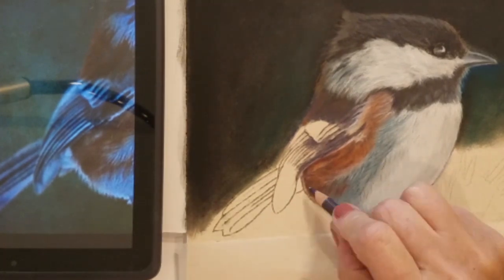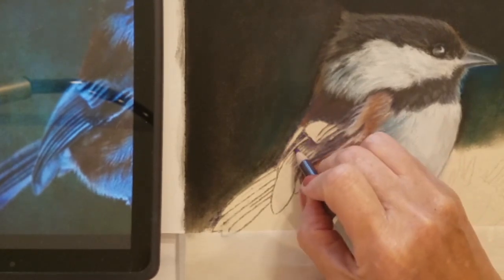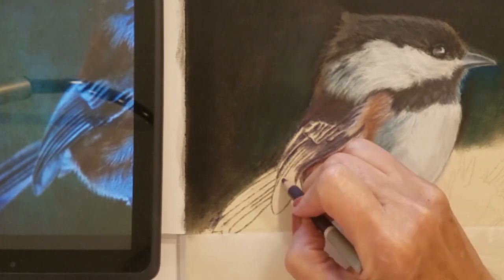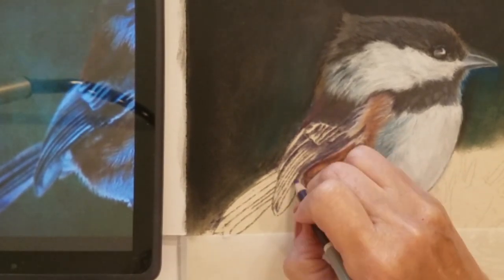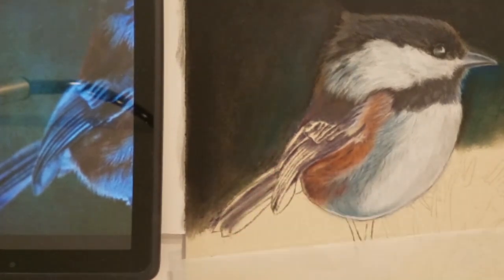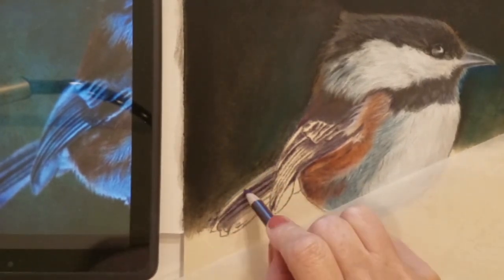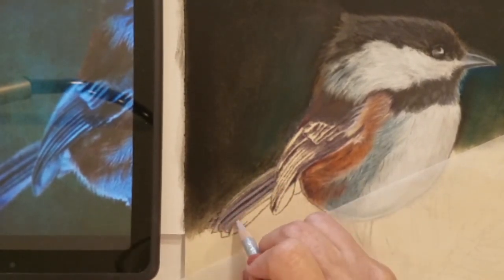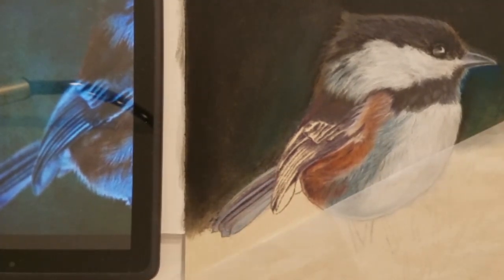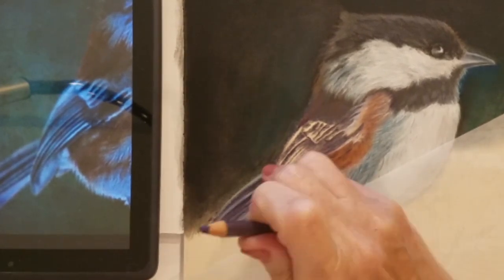I'm going to work on the wing and tail feathers. I noticed that the video of the original photo that I'm working from doesn't reflect the colors that I'm actually seeing. It looks very blue on my tablet, but I will continue to shade with a light shade of blue and grays and browns that represent the chickadee more closely.